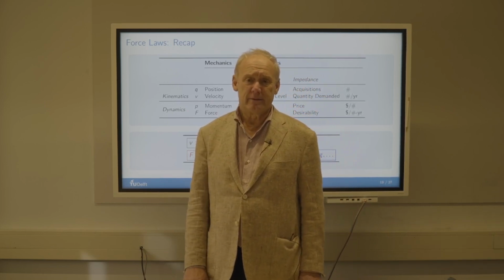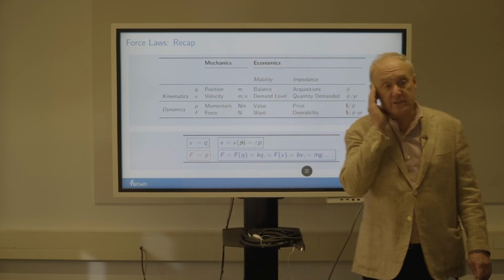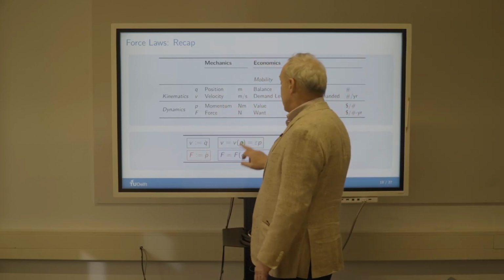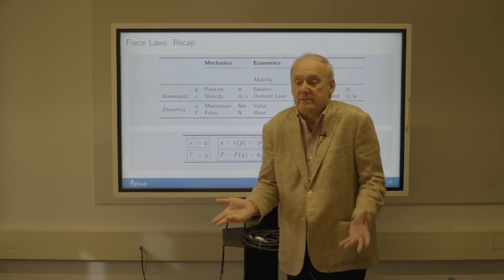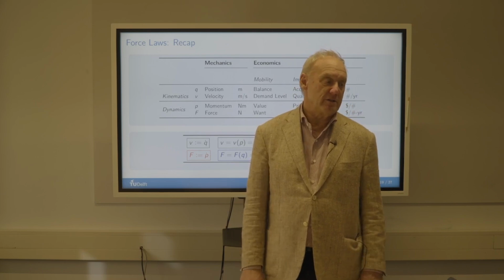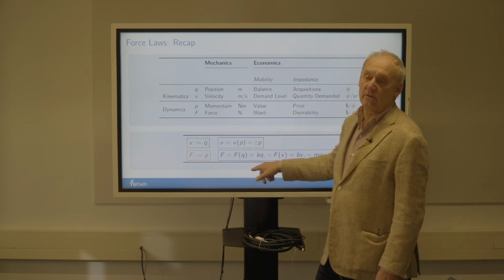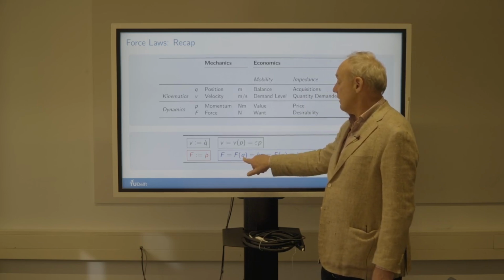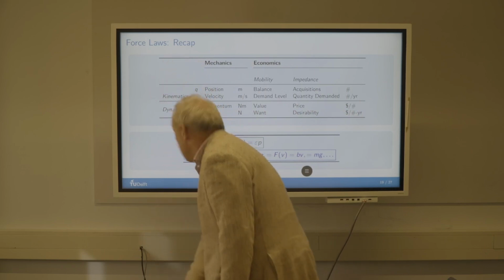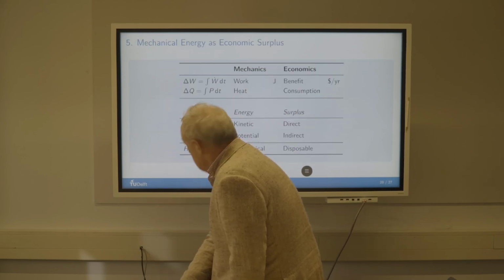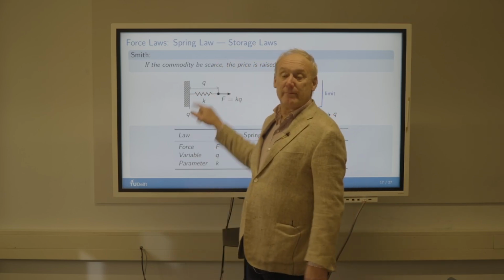All right? Now, where do these forces come from? These economic forces, they can come from all kinds of things. These are specified by what we call force laws. All right, so they're not really laws, they're constitutive equations. There's a better word for it. It tells you how a force can be related to other quantities, in particular when it's related to a stock. If it's related to a stock, we can measure scarcity.